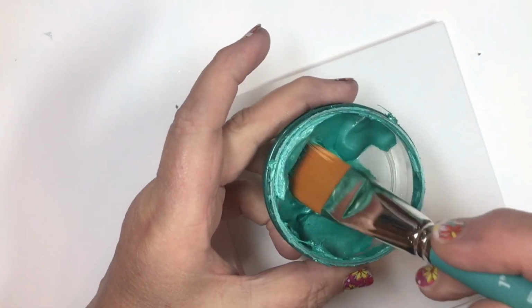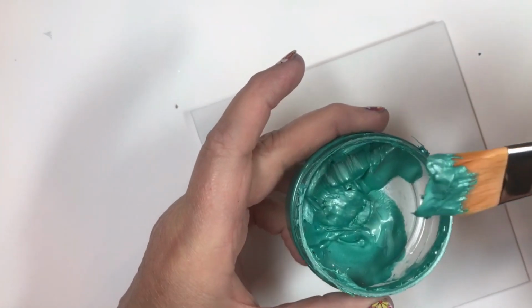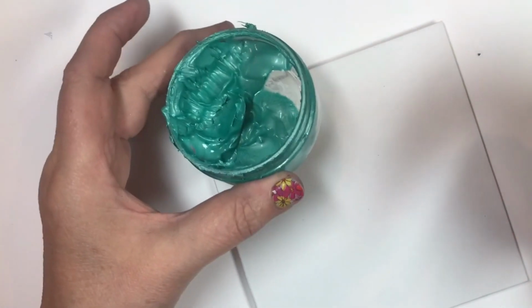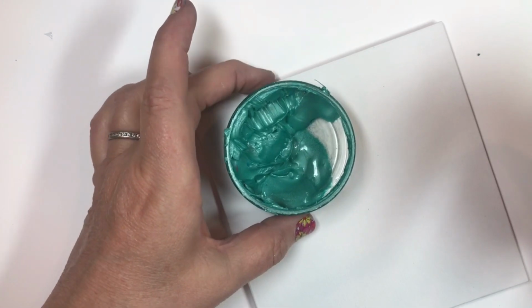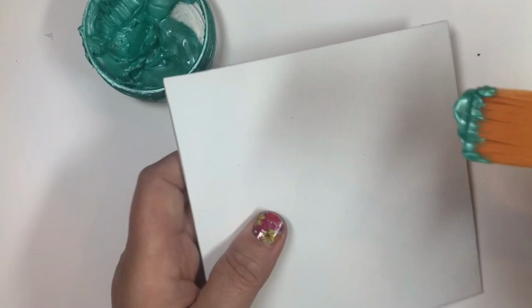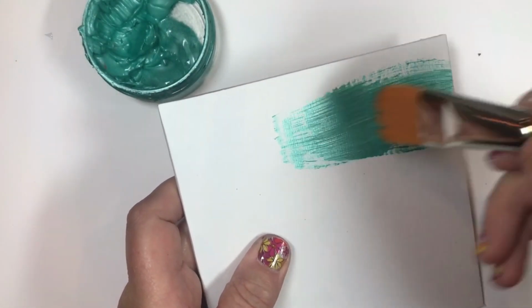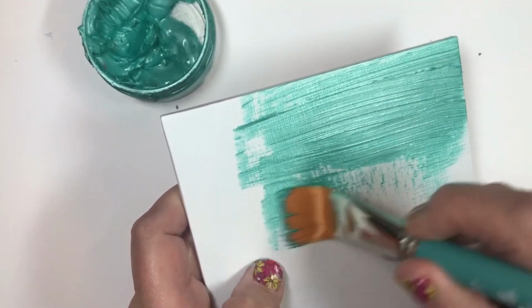You can see it's got quite a bit of body to it, and I probably opened this paint in March of 2019, and it is currently July of 2020, so you can see it didn't dry out in there. A couple of things I like about these paints, and I'll tell you as I just stroke this on. I'm just going to put a nice little layer on here, and then I'm going to add my second color in.